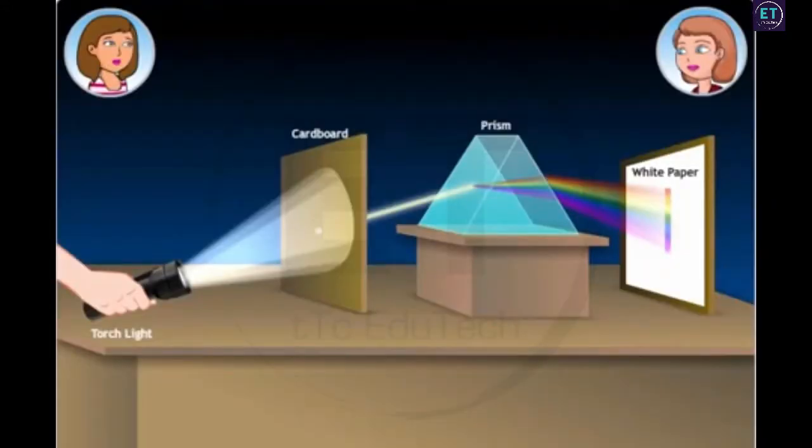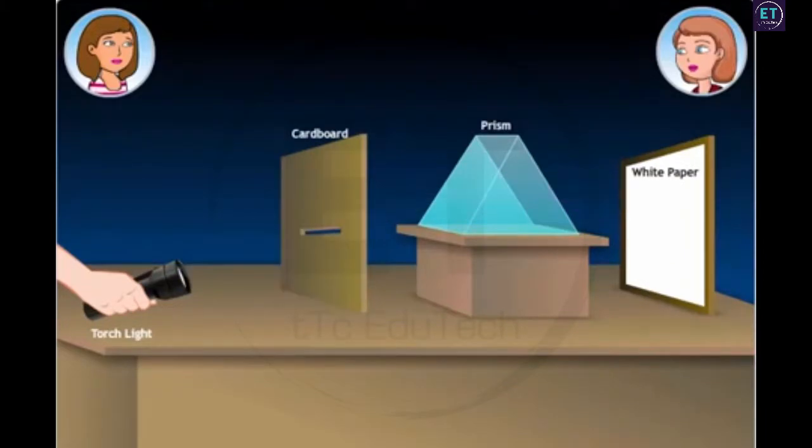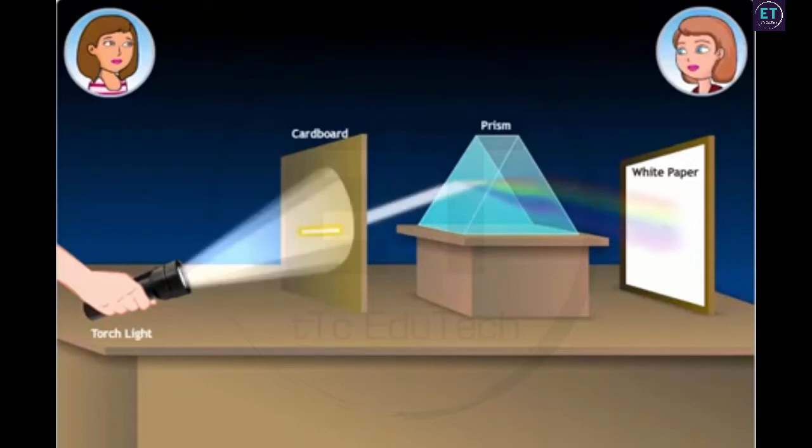Hmm, but a rainbow has bands of colors. Ah, don't worry. We can create bands too. Suppose you replace the cardboard having a small pinhole with a cardboard having a horizontal slit, that is, an extended light source. The vertical strip of colors you just saw expands to bring out bands of colors similar to a rainbow. There. Doesn't that look like a tiny rainbow? So, it does.